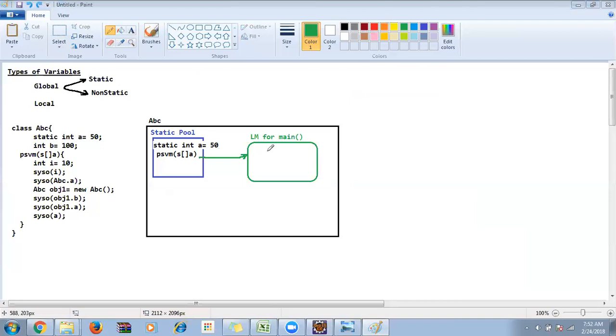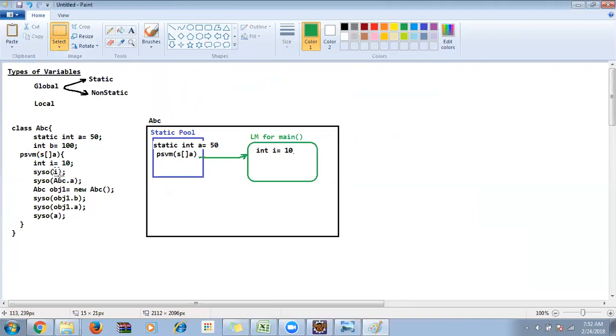Interesting. So now the main function starts to execute. What is the first line? int i = 10. What's happening here? We are trying to create a variable, so a variable will be created under the main function. Then System.out.println(i).